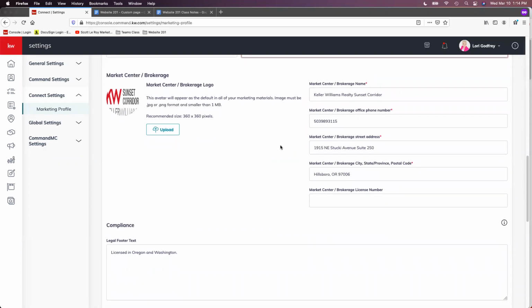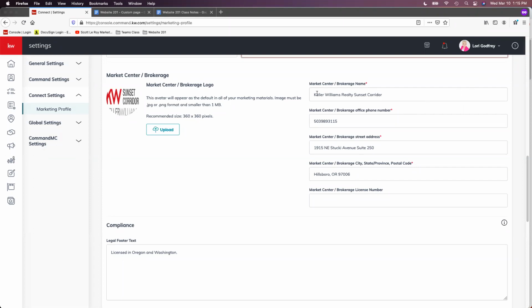Underneath that is all of our brokerage information, starting with our brokerage logo, which will correct itself. I know it looks very funny right here. Same thing with the team logo. It is smart enough to populate that correctly on all of your marketing platforms. If your office does not have a specific brokerage logo, completely fine. You can use the traditional Keller Williams logo. We also have that on file if you need it.